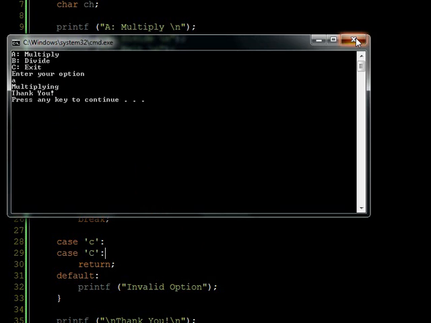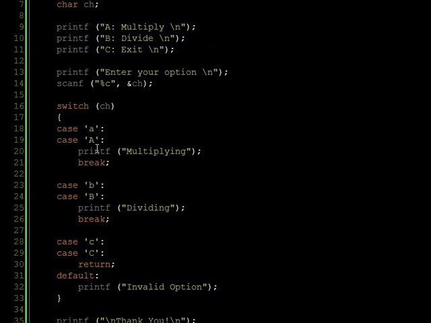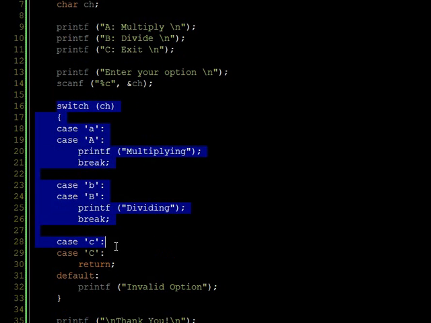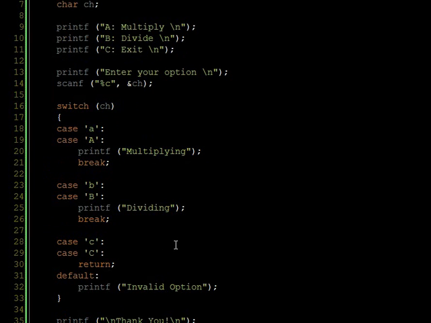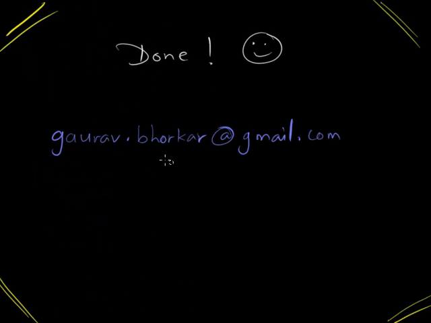So this is how you program using the selection statements in the C language. We have if else's and we have switch case statements, and in my opinion I think these are pretty easy, and you can create quite large programs using these two constructs. So that's all, we're done. We have this much in this lecture.